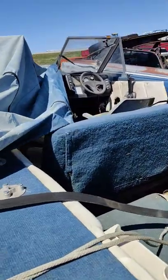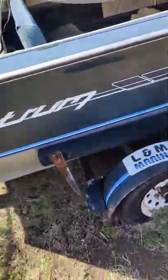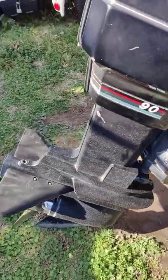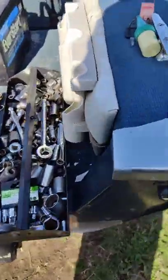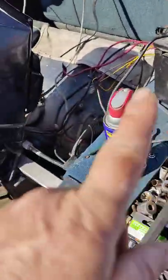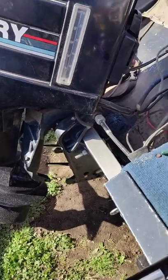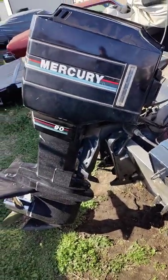All right, stay tuned. Okay, we're back to the Spectrum again, and what I've done is I hooked up a battery. I got it lowered down. I'm going to take off this cover, and we're going to fog the cylinders. Not with WD-40. I got some fogging oil. We're going to take a look at the motor and see what's going on in there, and then prep it for starting.